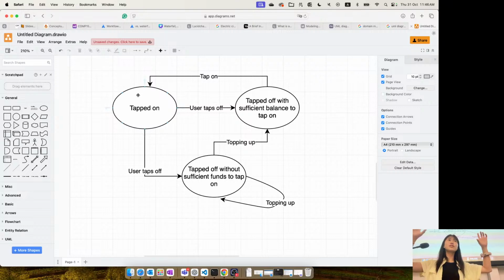Normally the circles are the states, so it's a description of the state. However, the text on the transition, the action, is a verb. Although they are very similar, like tap on and tapped on, one is an action, a verb, and the other is a description of the state. For example, in the door example we showed, we had a state called opened, and we also had an action called open. So you see the difference? Cool. Any other questions? All good.